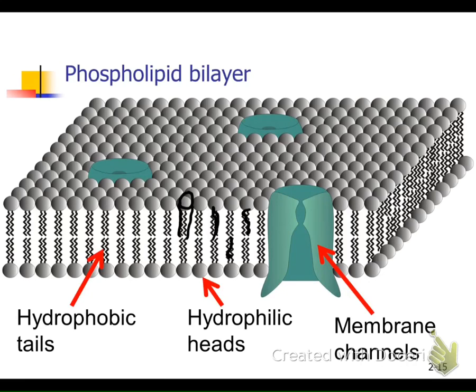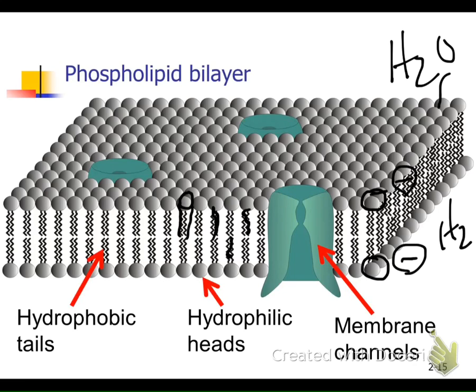Now, the outside of the membrane, these round gray spheres, would be those phosphate groups. And remember, the phosphate group has a charge on it. It has a negative charge on it. So those negative charges tell us that the phosphate group is polar, and that those phosphate groups can interact with water that would be both on the outside and water that's on the inside of the cell. So this phospholipid bilayer, this double layer, creates basically a bubble around the cell.